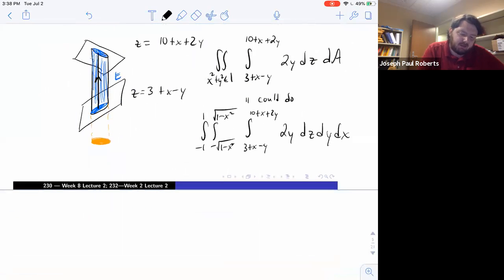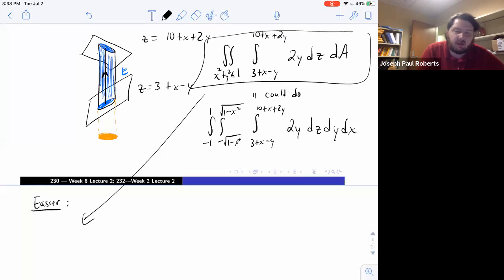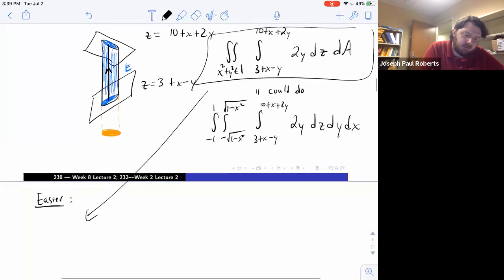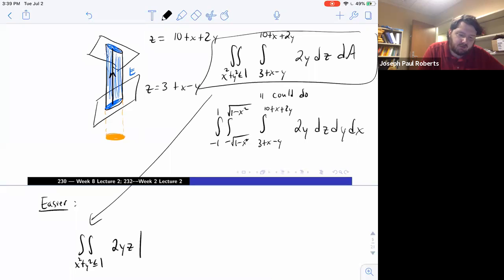But I think it's actually easier to just leave it like I did here. Technically, what I just boxed isn't a fully set up triple integral because I haven't made explicit the x and y bounds, but I've indicated that the x and y bounds are for the disk of radius 1. And so it actually makes a little sense to just leave it like that. Let's do that first step. So let's do the inner z anti-differentiation, right? So what's the first step?